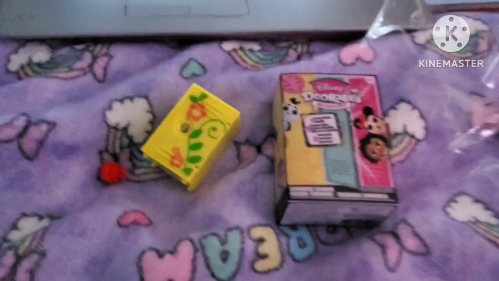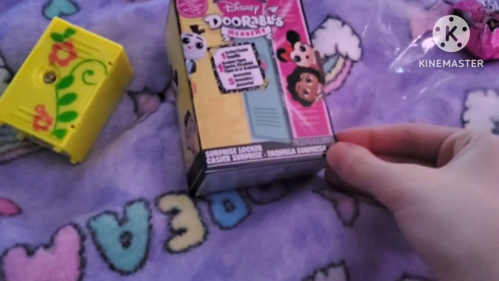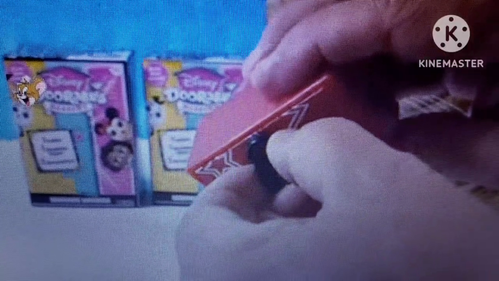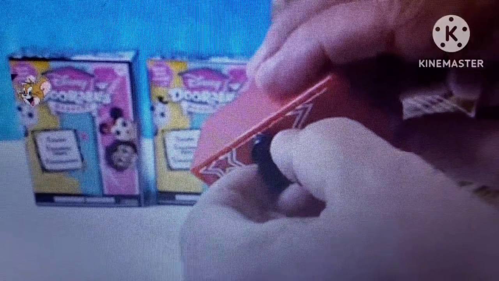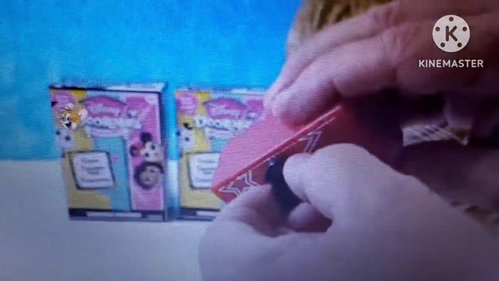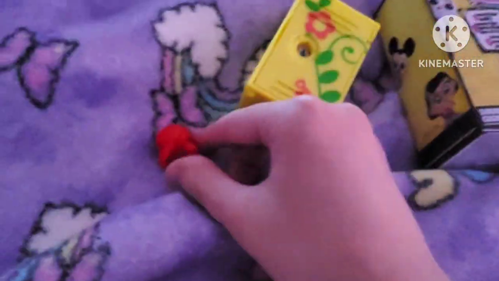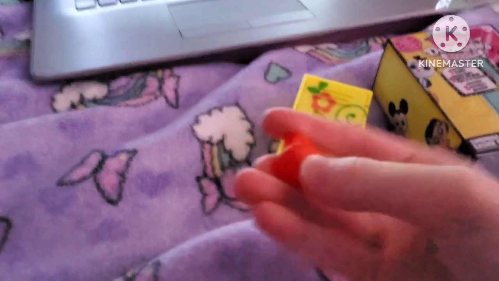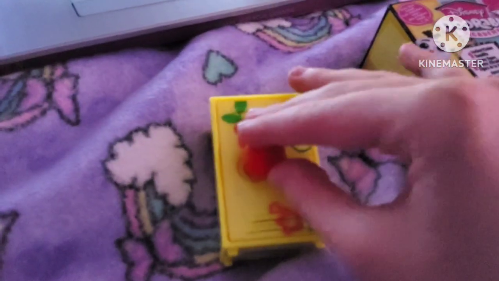Alright, so I found the mystery to the Disney Doorables Academy Surprise Lockers. And the only thing you needed to do was to get this lock that looks like something else. You put it in the locker and you twist it. So that's what I'm supposed to do. So this is not a cup of cinnamon sticks. This is an apple lock. So you put the apple lock into the locker.